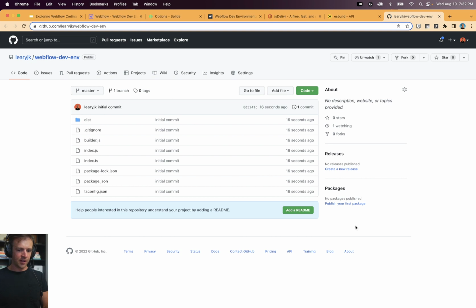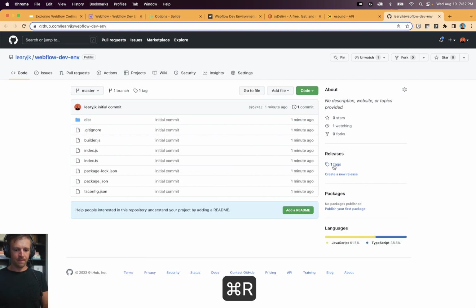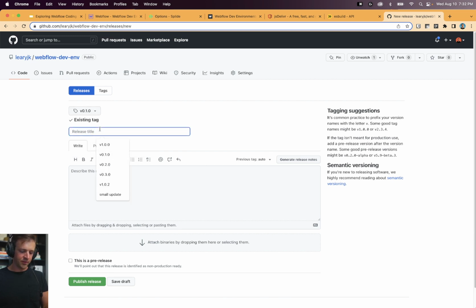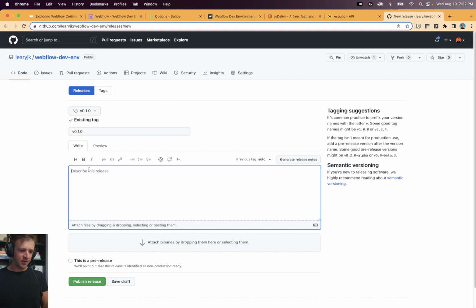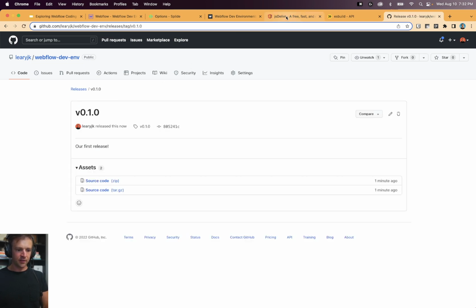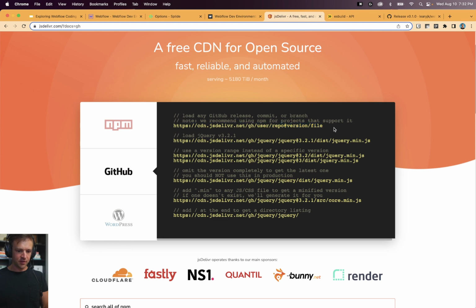All right, so it's got a new tag up there. And if I refresh GitHub, we'll see we have one tag, and I'm going to create a new release. Choose tag, v0.1.0. We'll just give it the same name here. Here you could put in change notes and that sort of thing. But let's go ahead and publish. And let's revisit jsDelivr now.